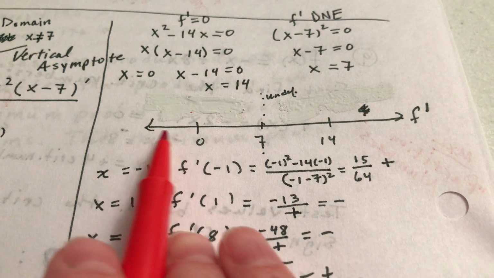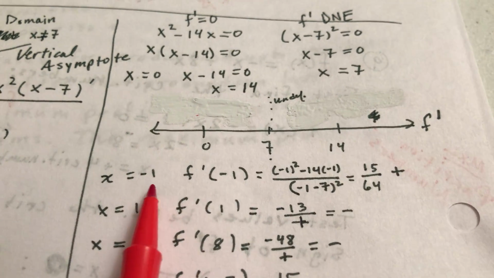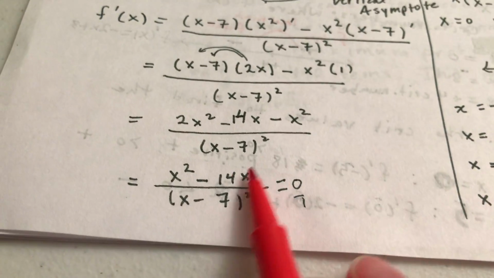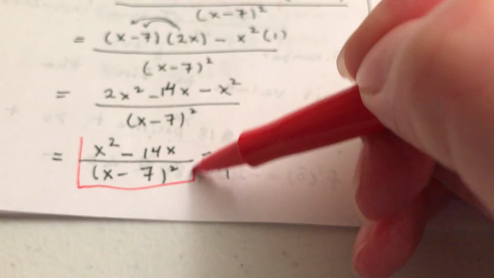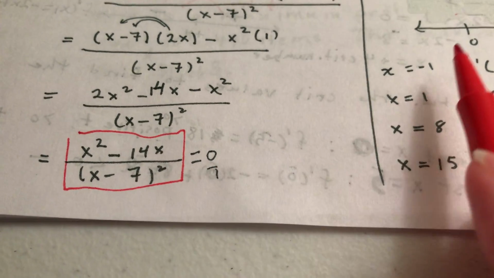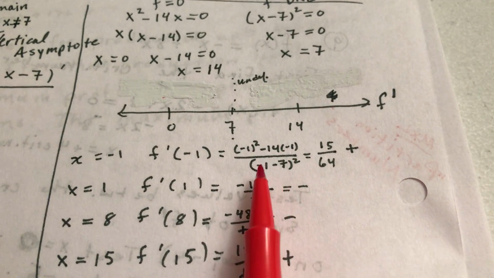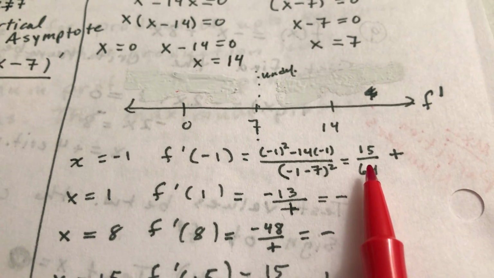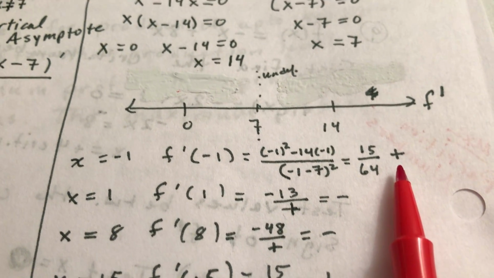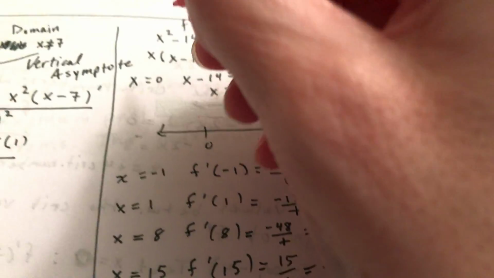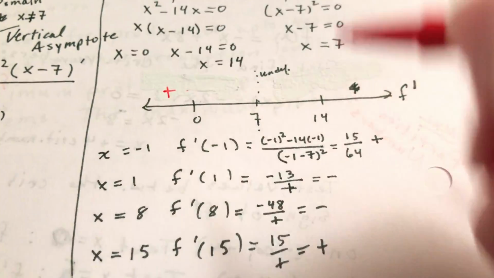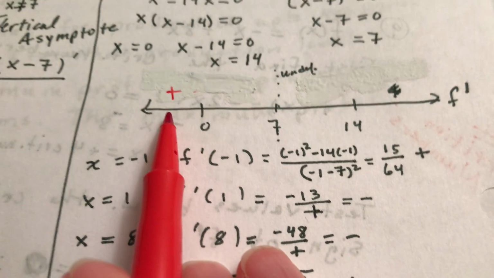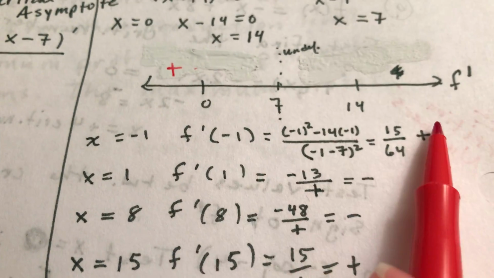So I'm going to test something over here, and I tested x equals -1 in f prime. So my f prime is this right here. So I have to plug in -1 into all that. And I did, and I got positive. And really, we don't care what the number is. We just want to know if it's positive or negative. So you put it in your calculator, and when you get positive, you put a plus sign right there on that interval. And that means anything you try in the derivative to the left of 0 will give you a positive.